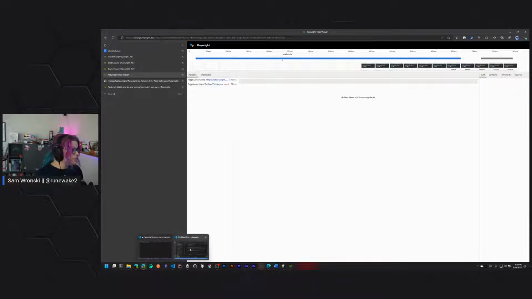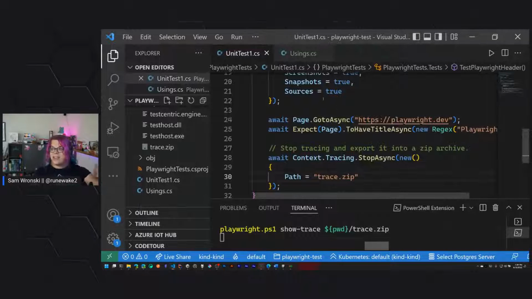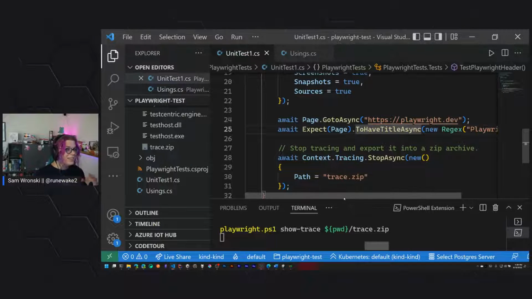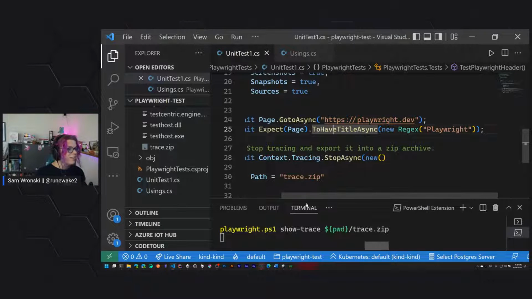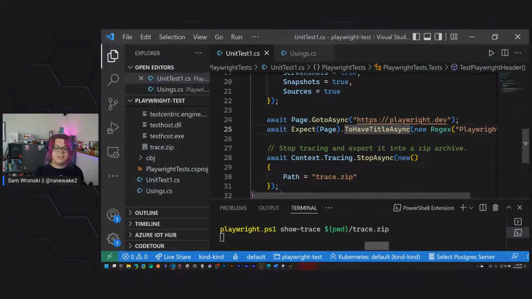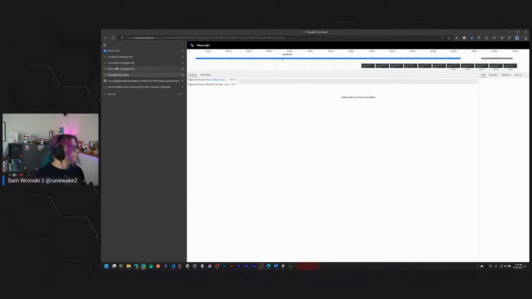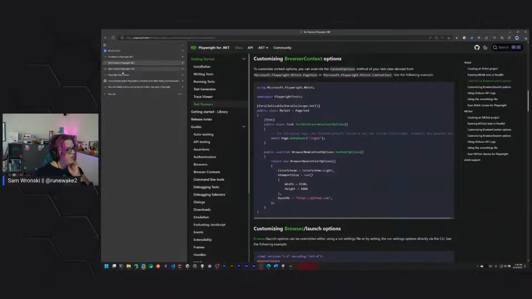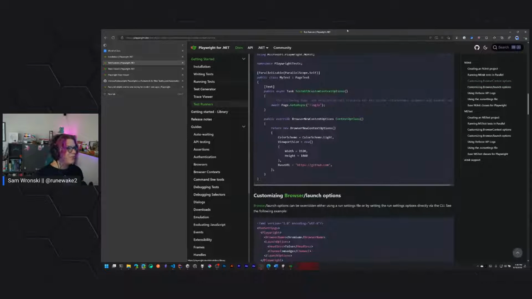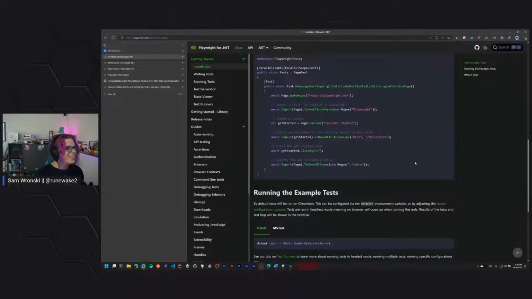Let's go and make our test a little bit more complicated, and we can actually see in our traces how that changes. So in this case, we're just sending this to find a title. Let's go and actually click buttons and do things like that. So we could try changing the size of our browser, but let's not do that yet. Instead, let's go and use a locator. So what this is going to do is actually find something on the page with the text that you give it, or some search that you give it.